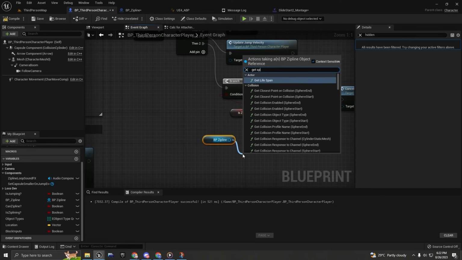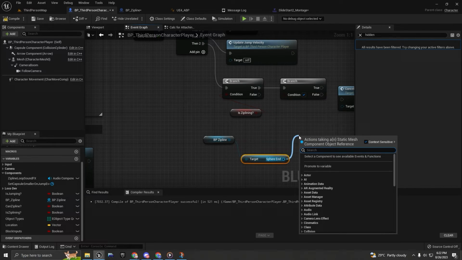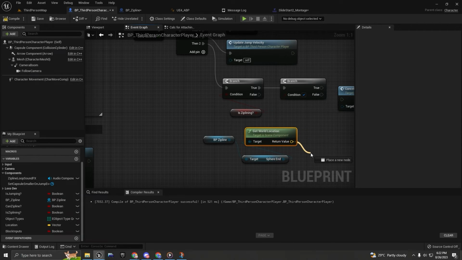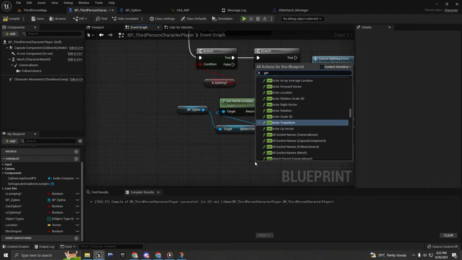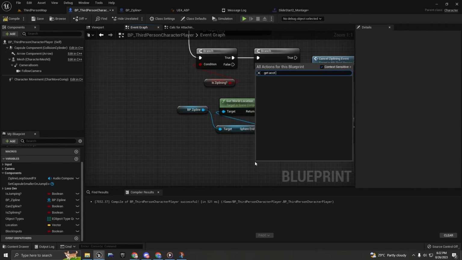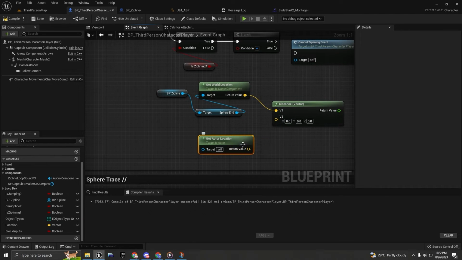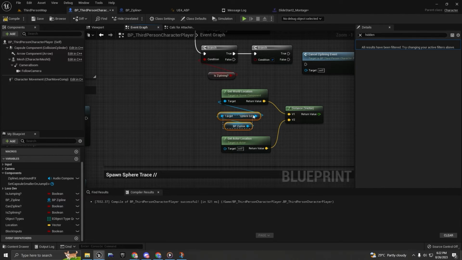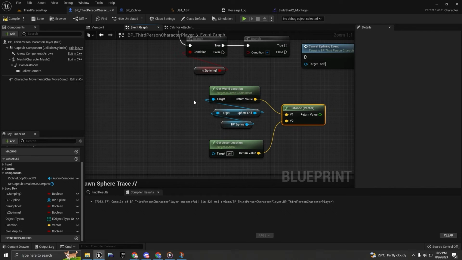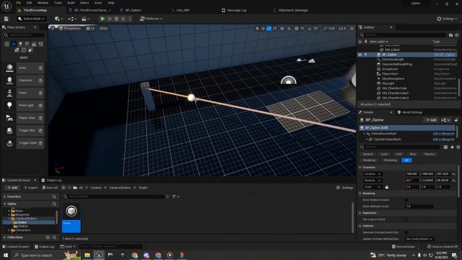I'm going to get the sphere end and the world location of it, and the distance vector based on the current actor location. It's going to get the difference of that, so it's going to get the distance vector between my current location and the sphere end location, which is this one right here.